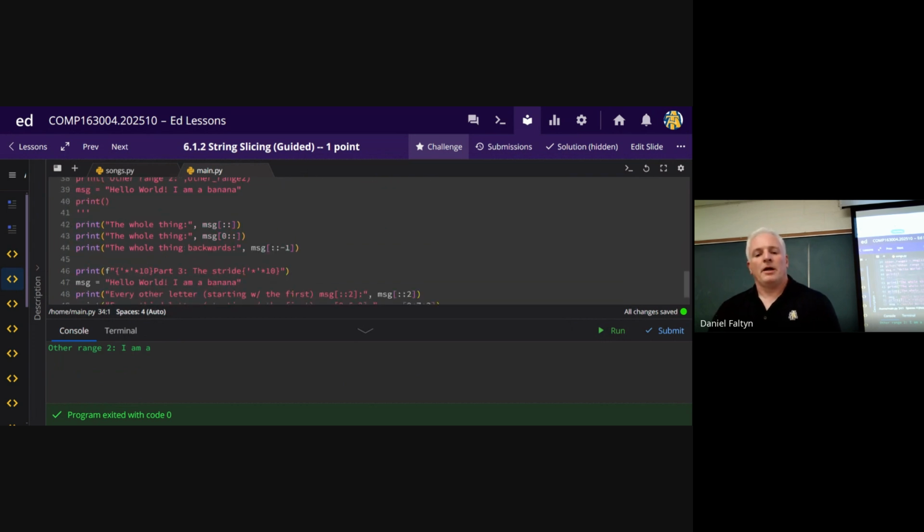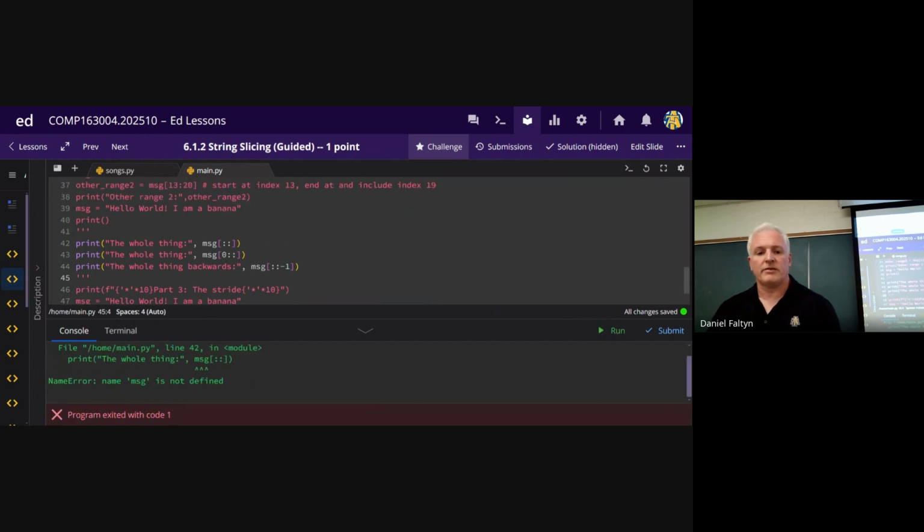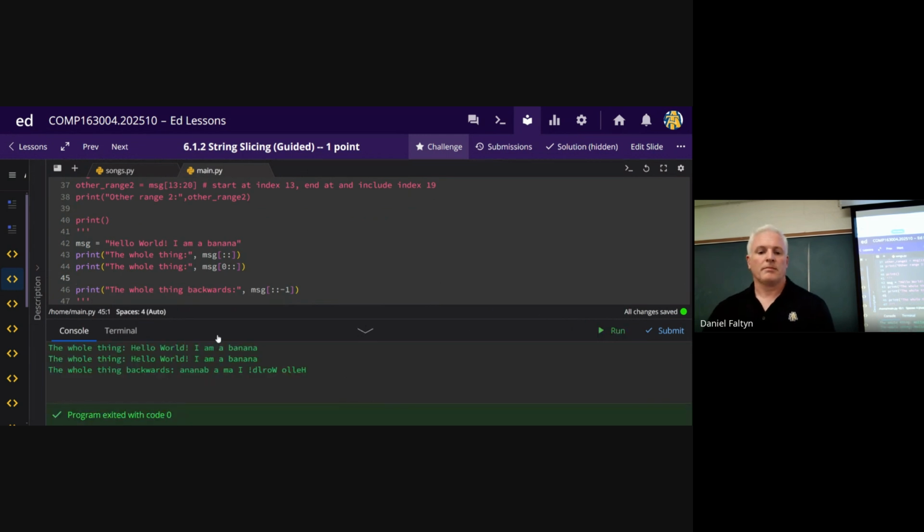All right. This looks a little weird, right? But these things here are all basically the same. So if I say message, nothing in start, nothing in end, and nothing in step, it prints out the whole string.